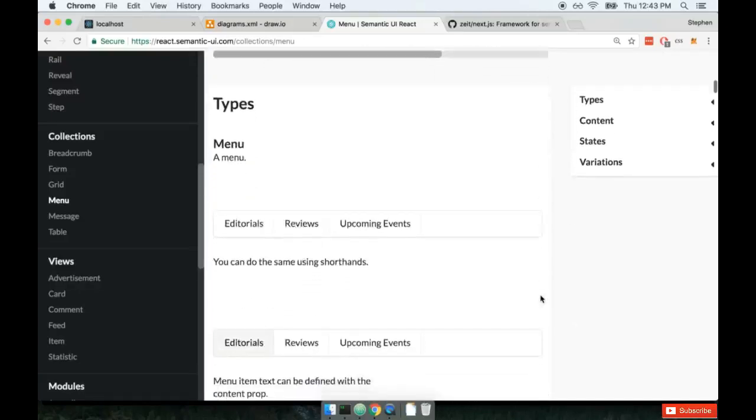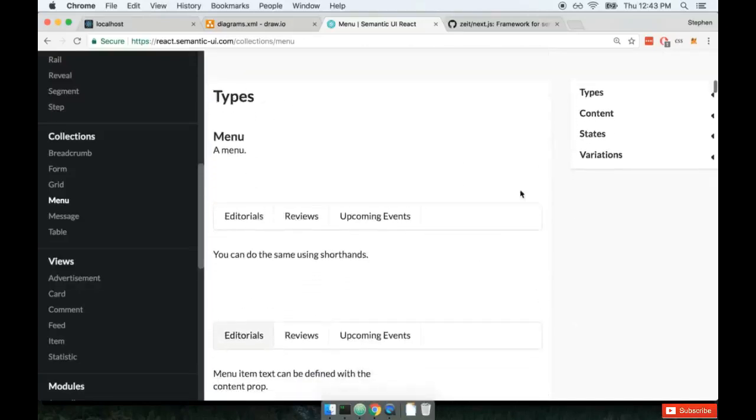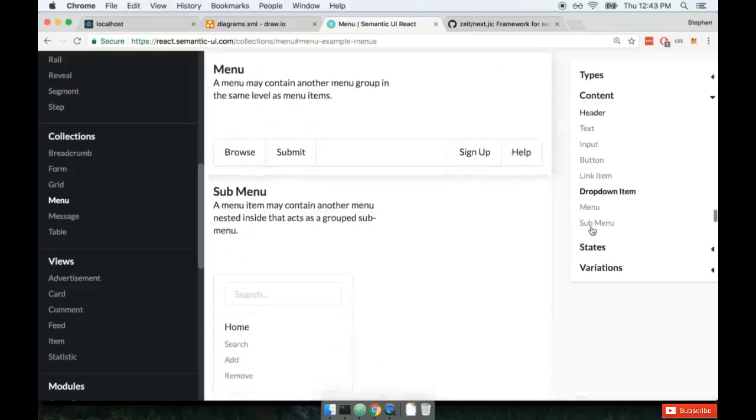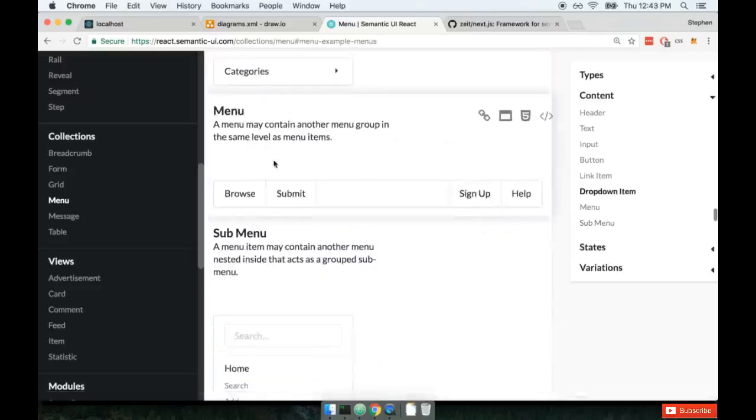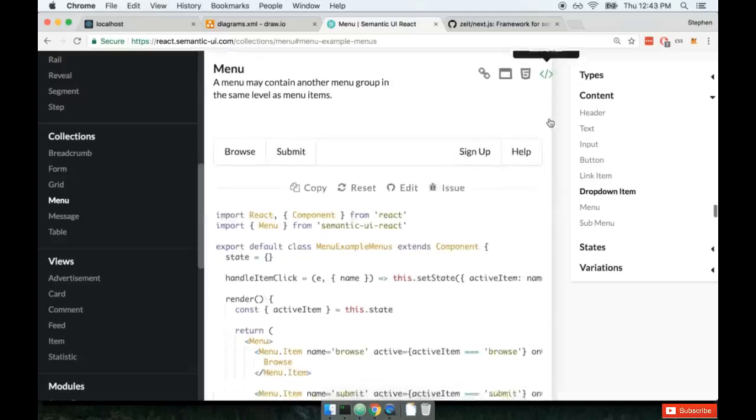If you scroll down a little bit to the first section right here, you'll eventually see this right-hand box appear. If we click on content and then menu, here we go. So this thing right here, this is what you and I want to make, right? We want to have the big logo on the left-hand side and then two little buttons on the right-hand side. So let's look at the code for this thing and get a sense of how to make it.